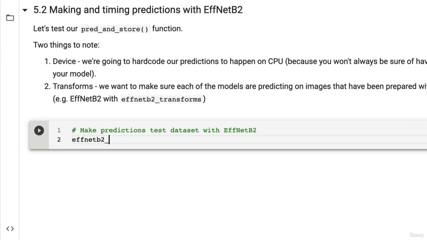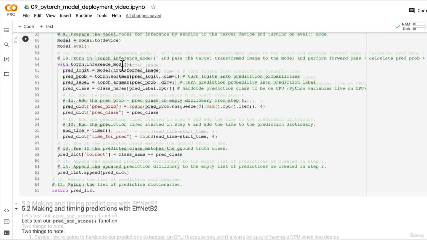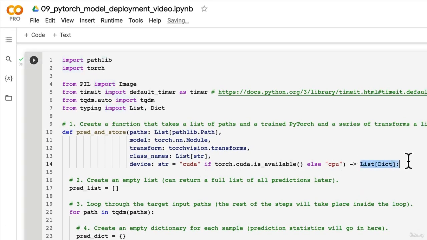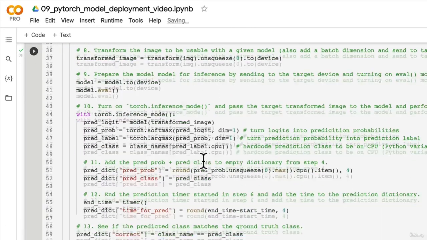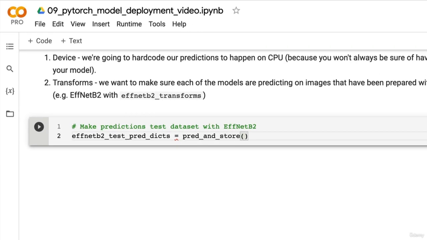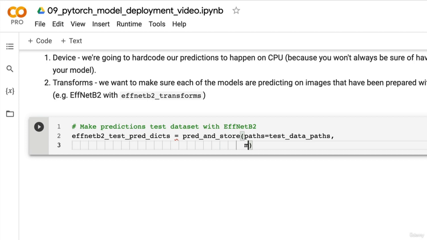We're going to go EffNetB2. We'll create test preds because our function returns, if we've done it all correctly, a list of dictionaries. So let's see it in action, hey? We want pred and store, and the paths we're going to pass in are test data paths, our list of test files, test images.